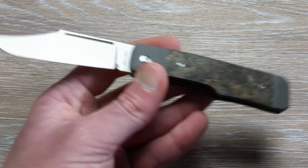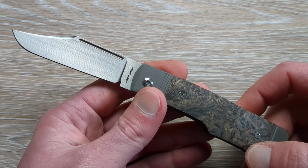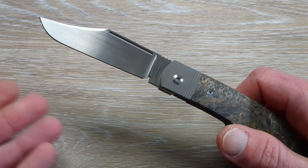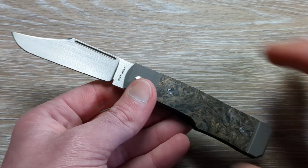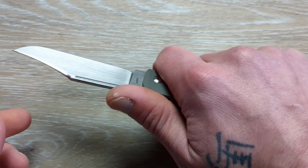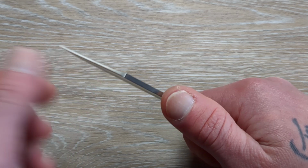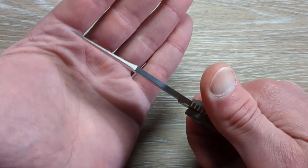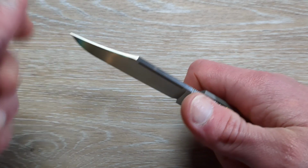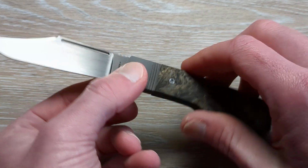Clip point, beautiful looking. This is actually the first clip point I've ever checked out from Jack Wolf, and I believe this is the first clip point that I have in a traditional looking knife such as this. So that is very cool in itself. And look at how thin that is. That is absolutely ridiculous how thin this guy comes out. And that is going to be nice and pokey.